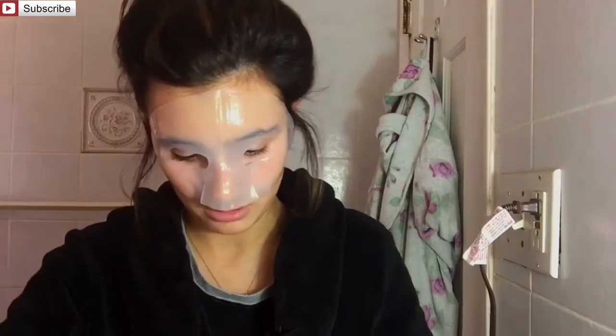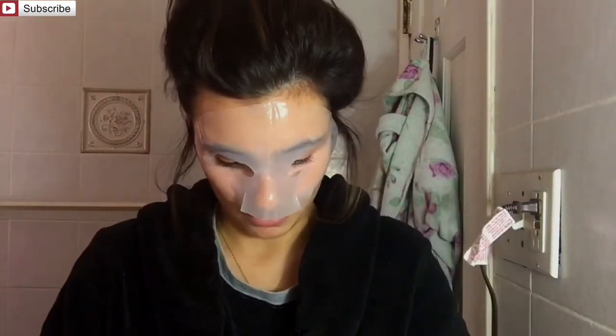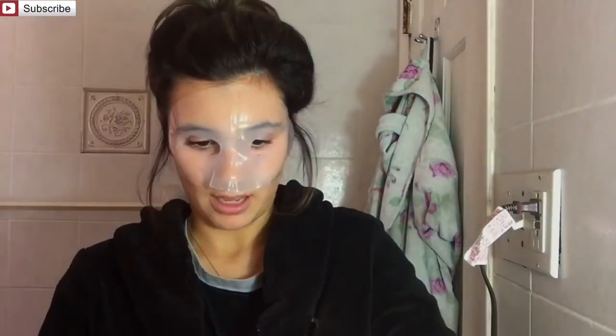I wonder if there's a bottom portion — all I'm seeing is the top. Yes, I found a mouthpiece! So there are two pieces to this mask, which is why I was getting so confused. This goes on like this — okay, so it's a gel face mask but also like a sheet mask. It says to leave this on for about 10 to 20 minutes, and after we take it off we rub the excess into our face to soothe and calm everything.